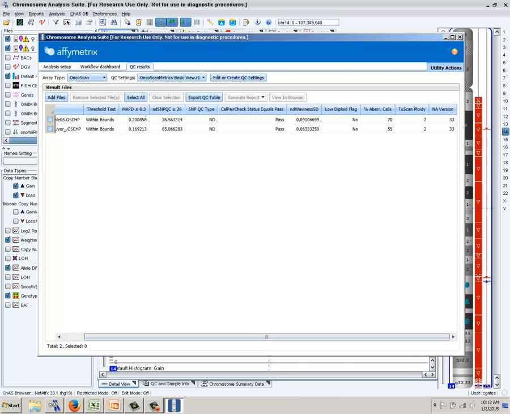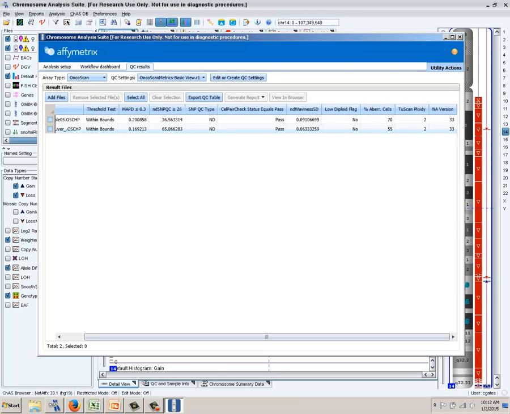And then we also see some of the Oncoscan algorithm metrics as well, such as the low diploid flag, which means that flag was not thrown. It was able to find enough normal diploid within these samples. So that's excellent. And it was able to figure out the percent ACF, or aberrant cell fraction.